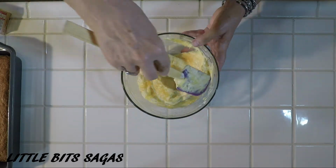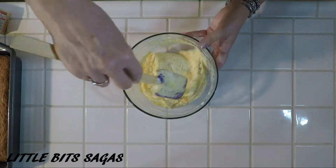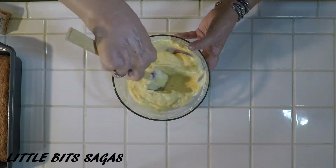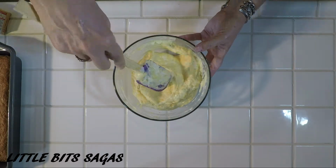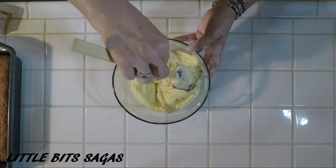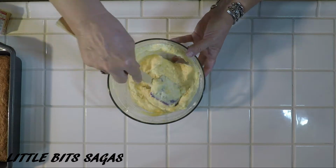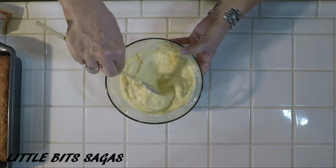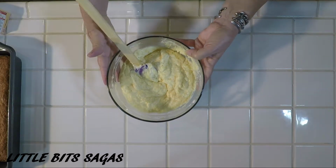We usually have this in the summer, usually in July. It's always so cool. It's something to look forward to. And it's just not very sweet. That's, I think, what makes it so good with a barbecue or picnic. It just works out really great.